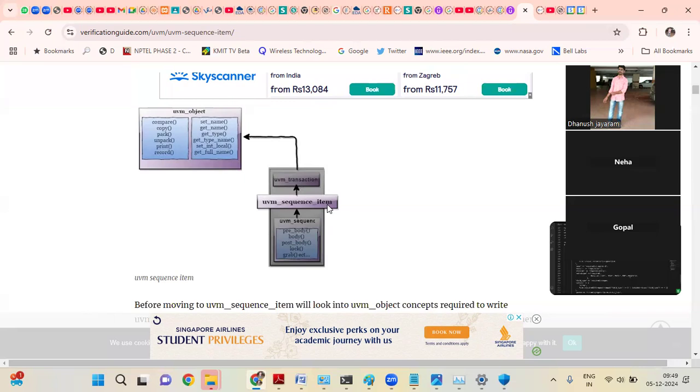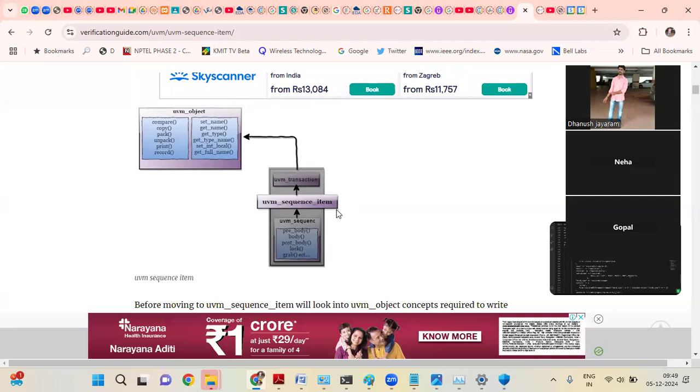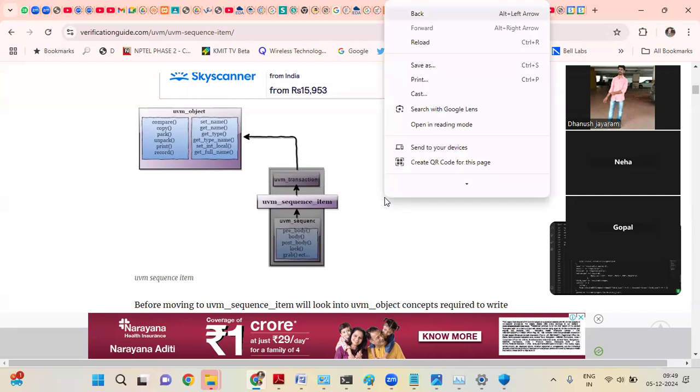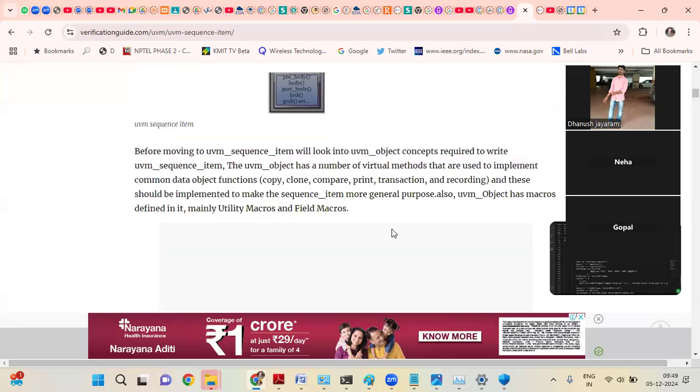The methods include compare, copy, pack, unpack, print, record, set name, get name, get type. There are only two types, UVM object and UVM component. I'll elaborate on those as we go ahead.